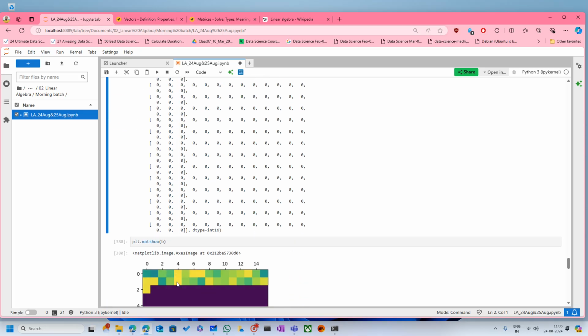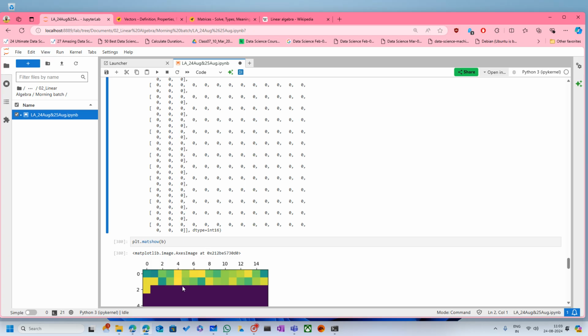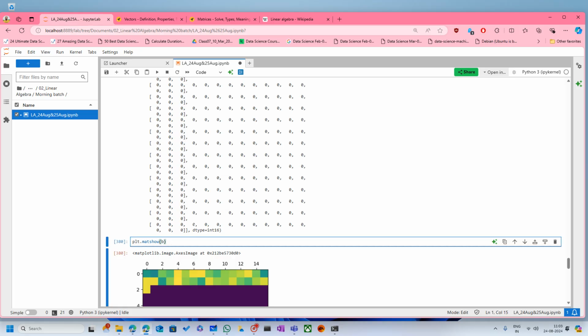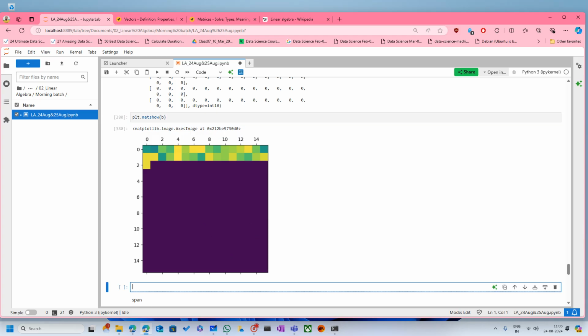There is one more value much yellower than that, which is 116. But if you want black and white only, you can choose your cmaps accordingly and you will get that representation. Is this clear, sir? Thank you, sir.